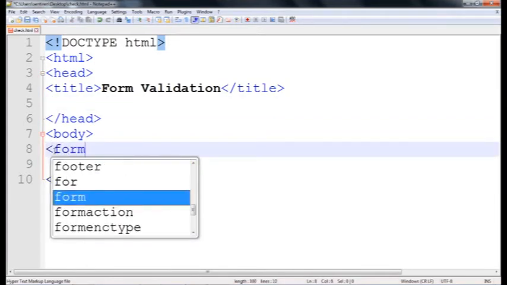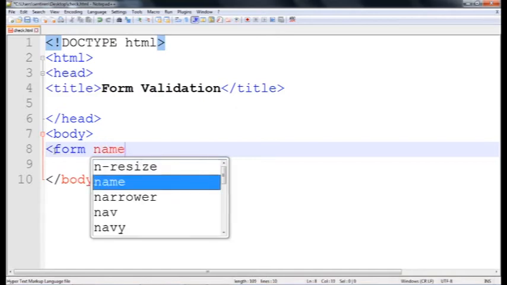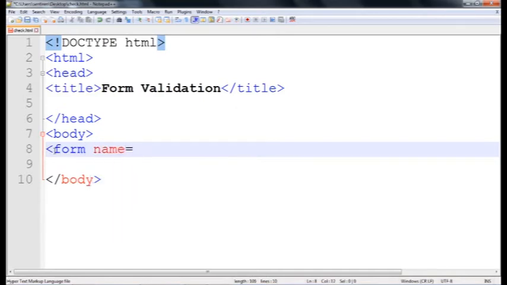So first of all, let us create a form again. Let's give form. After that, we have to give a name to that particular form. So name is equal to, let's use the same form name. You can give anything, as I have said before. I'll give myform.